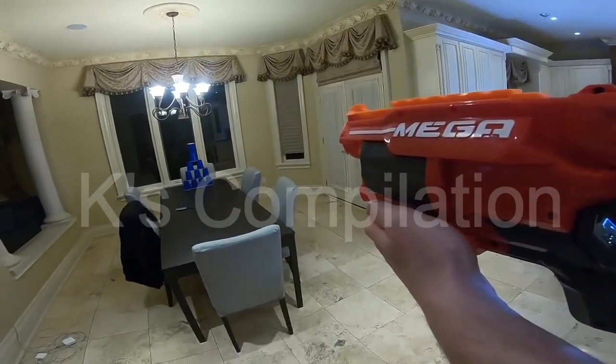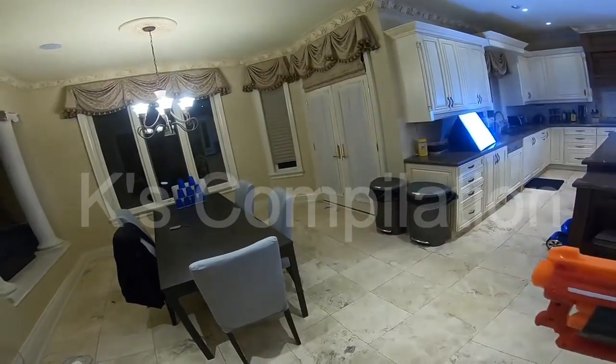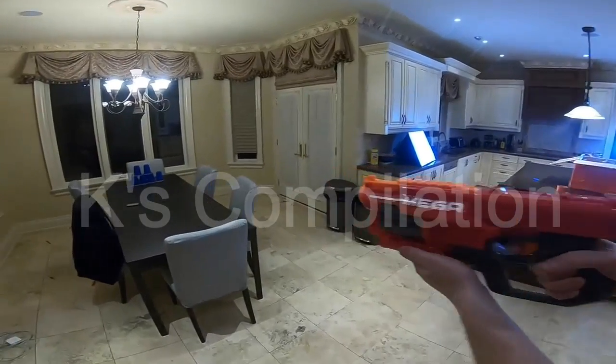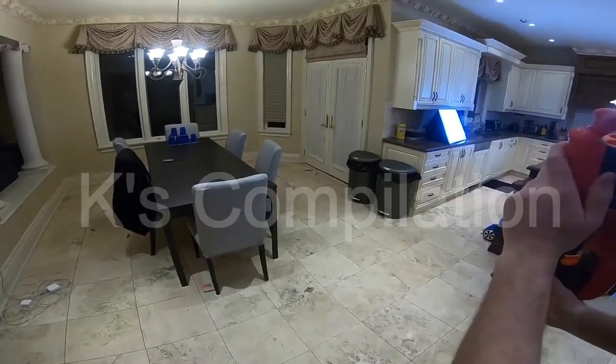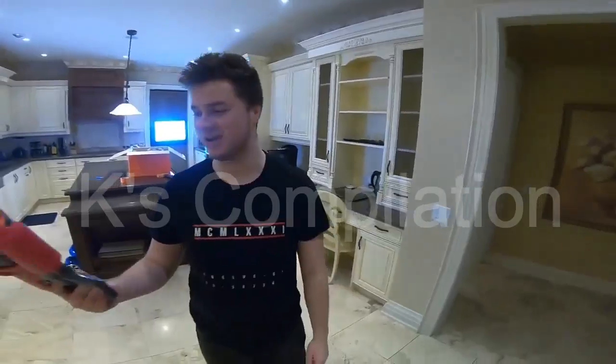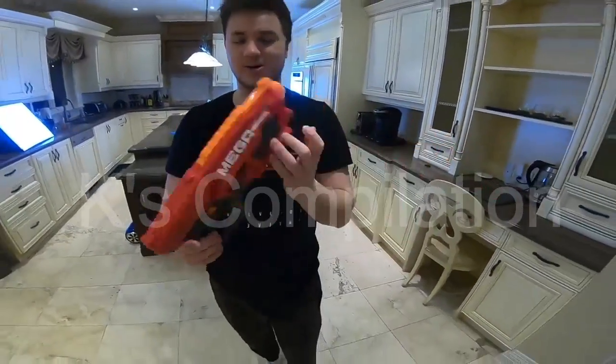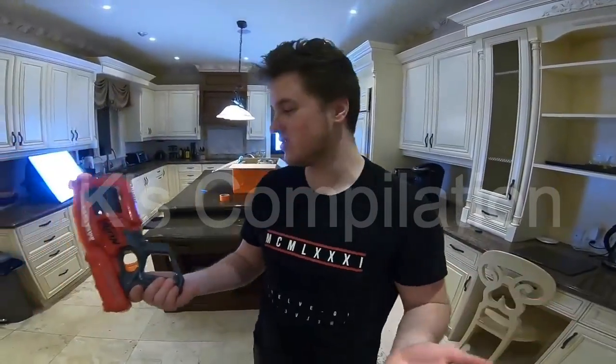Ooh, it's definitely straight. I think I can hit this. 3, 2, 1. Oh, nice. Got the top one. Nailed. Oh! Got my aim on. And we're out. So not bad, it's a pretty sweet gun. I like it, it also has an attachment at the top so you can add stuff to it, so pretty cool. And I think it's a great addition to the mystery box.